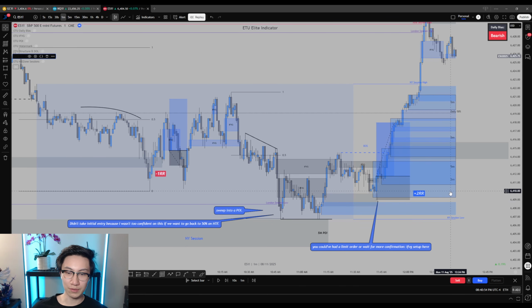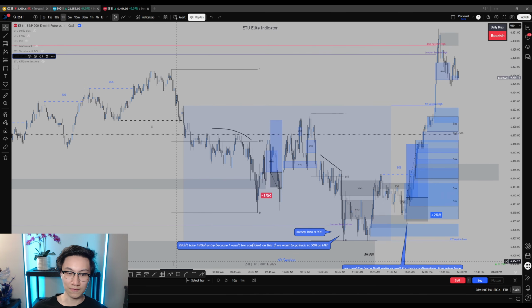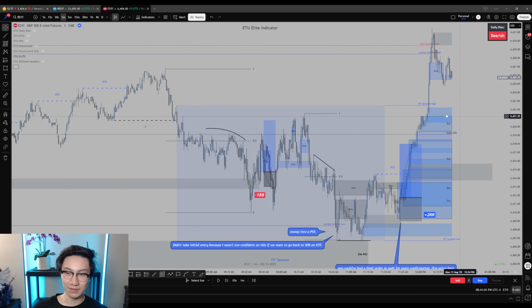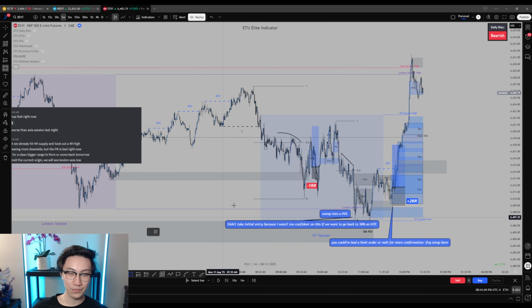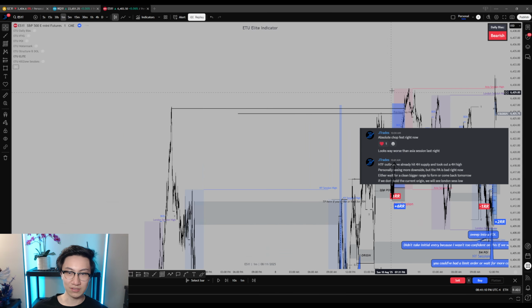Came back, went for a PY, and got confirmation on lower time frame, and got this nice 2 risk reward trade here. Just going for a very conservative TP, man. Nothing too crazy. Just going for that zone there. You obviously could have gone for this zone above the origin or London session high for new all-time highs. I believe this is new all-time highs.